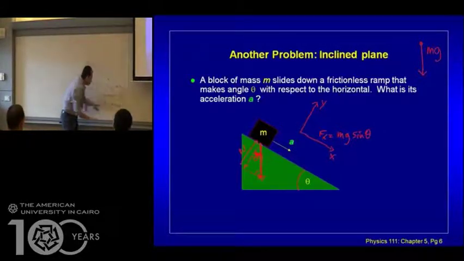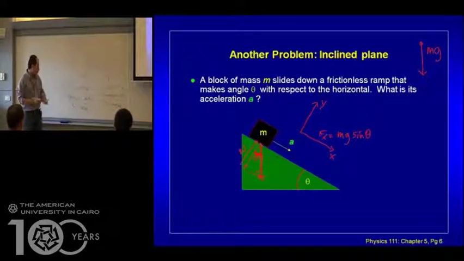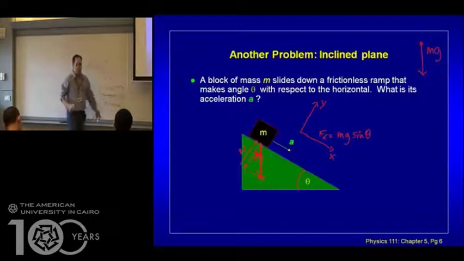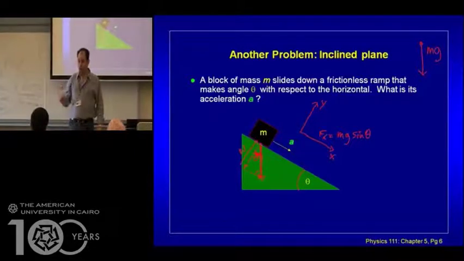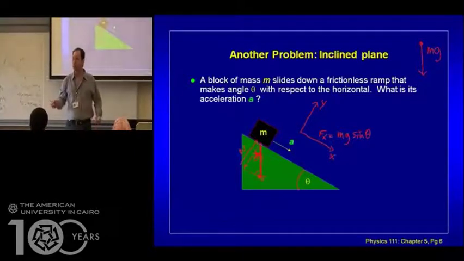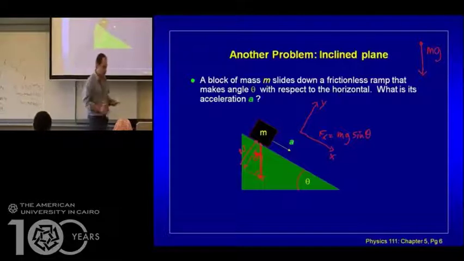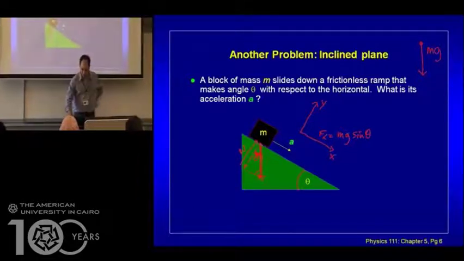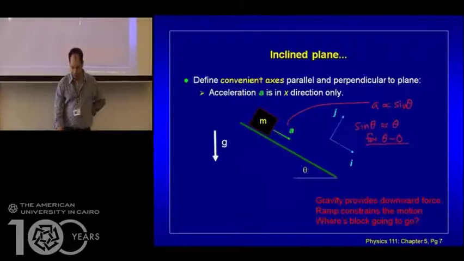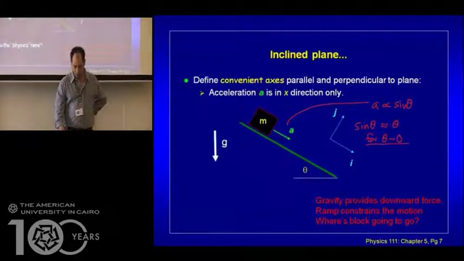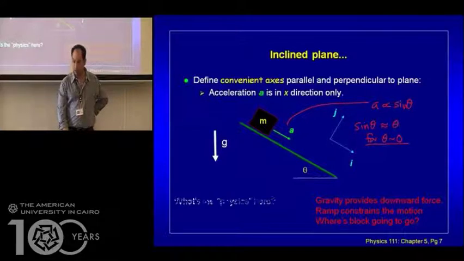Now we have also some information about the normal force. We got the acceleration and we got the normal force. So the key point here is you choose your x coordinate to be along the direction of the motion. And that's what we did. We have chosen our coordinate system.